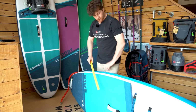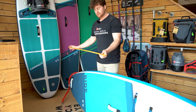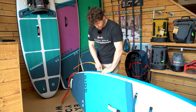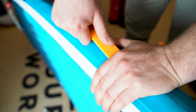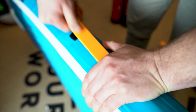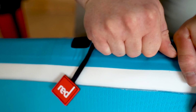So the batten pocket works from front to back. I'm going to take the end of the batten without the tag and pop this into the opening and then feed this in. The easiest way to do this is to secure one hand on the end of the pocket and then keeping your other hand nice and close, feed it in short, sharp motions until the batten is fully inserted all the way into the pocket.